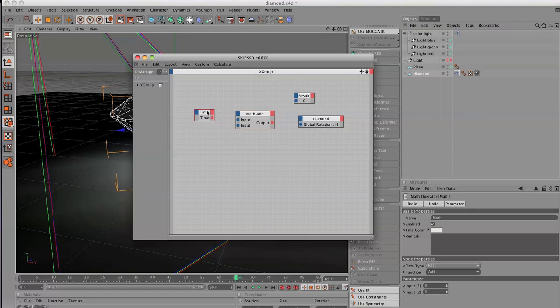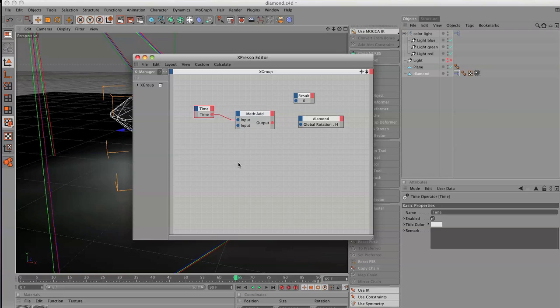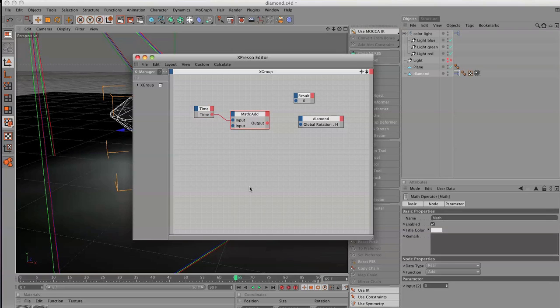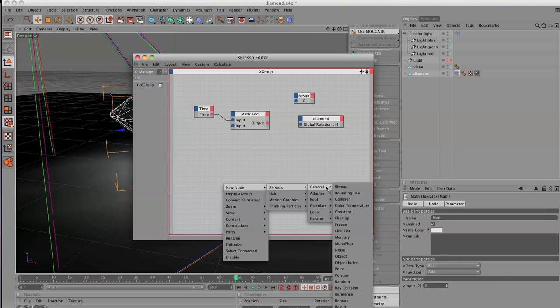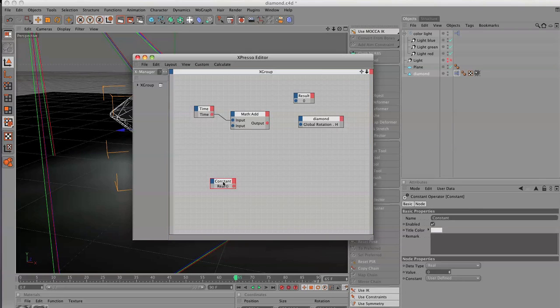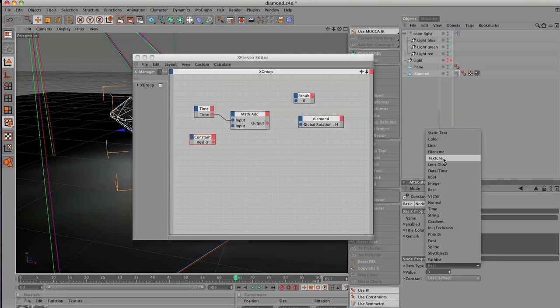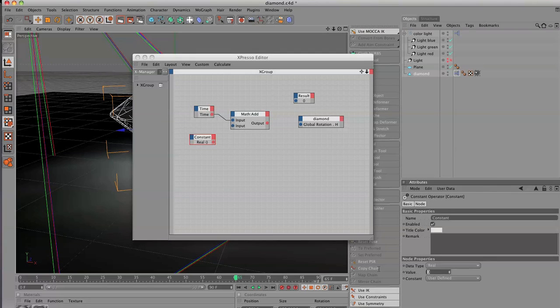So I'm going to take this time value and make it the first input. And then I'm going to right click, go to Expresso, and create a constant. And this constant is going to be just a constant value depending on real, and there's a whole bunch of different values you can put in here. I'm going to put in the value of, let's say, 5.